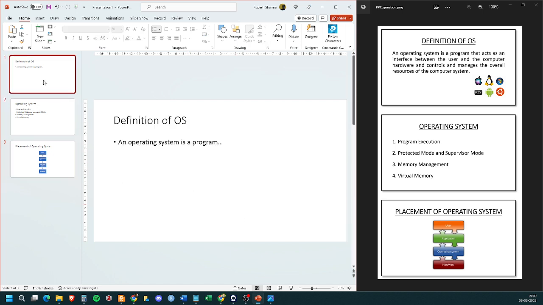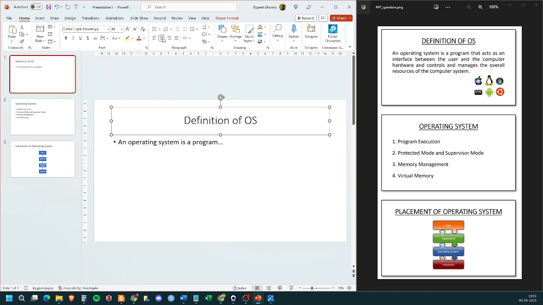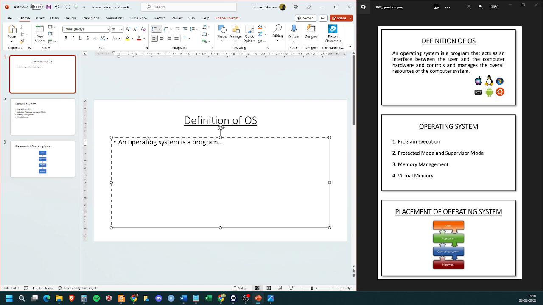Okay. So now what do we have to do? We want to format these things as per the requirement. So we know that our titles are in the center. So we put the titles in the center and we underline them. Similarly, we understand that there are no points in here.